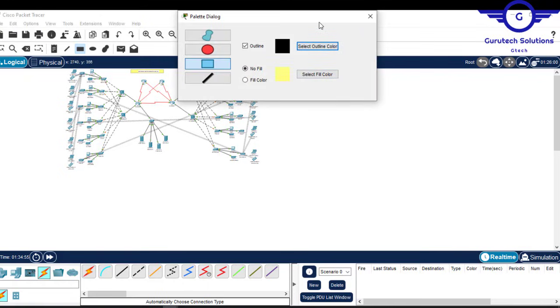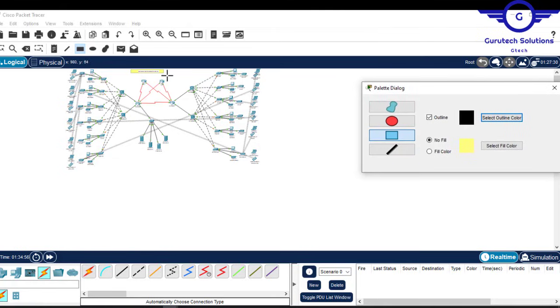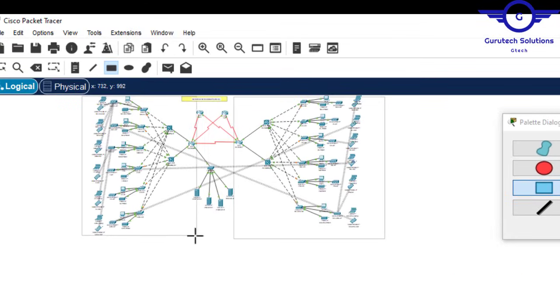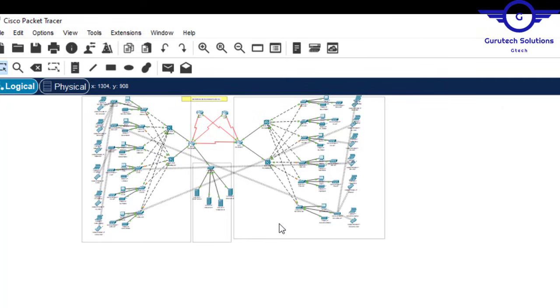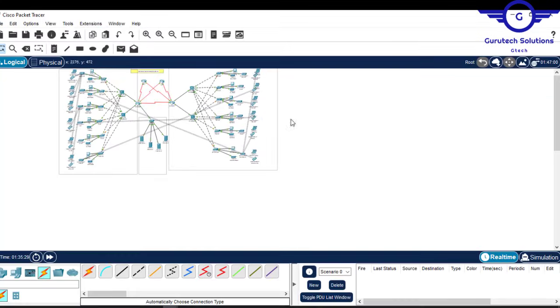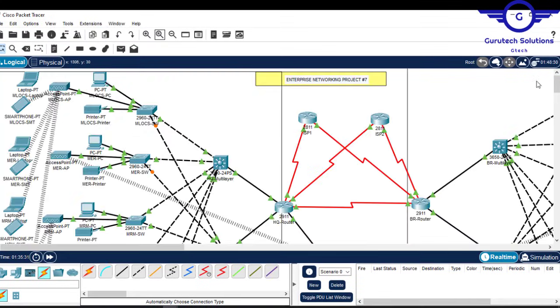Just say no fill. Okay, drag this here and take it somewhere there. Yes, somewhere here. Also on this side, to somewhere there. Then at the server side, make it somewhere there. Okay, all right. So what I'll do, just adjust a little bit and reset. Okay, so as you can see, we have all of them here.